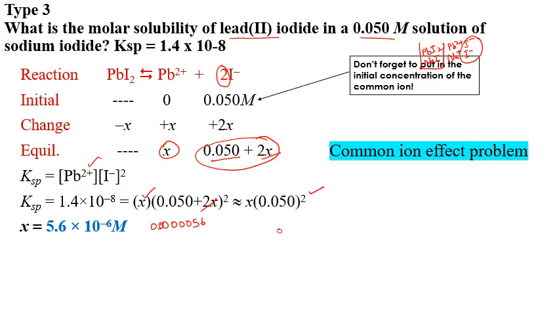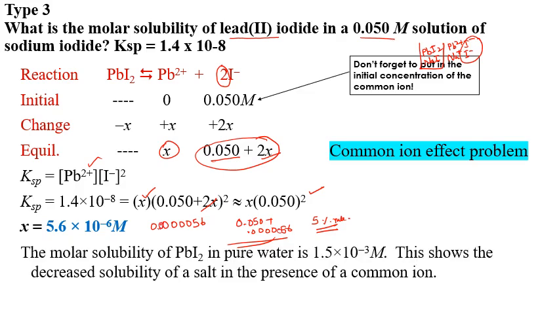So even if you multiply by 2, it is going to be very small. So when you add that one to 0.05, it is going to be a very, very small value. That's why even if we neglect that one, it's not going to affect your calculation. So the percentage rule: most of the questions we are trying to do now are all less than 5%. But if the 2x value is given already, we have to consider it. If it is not given, we can just neglect it.